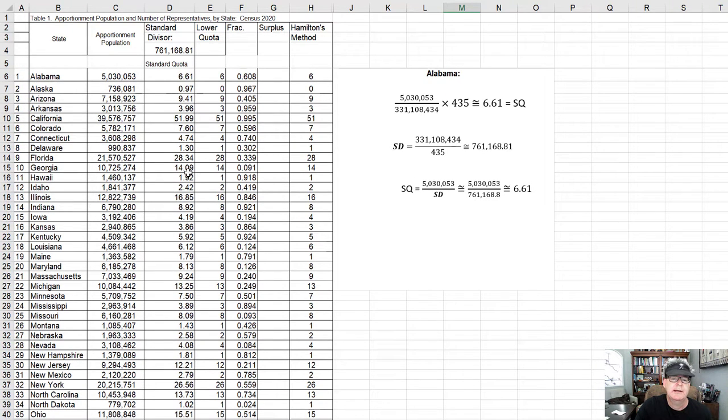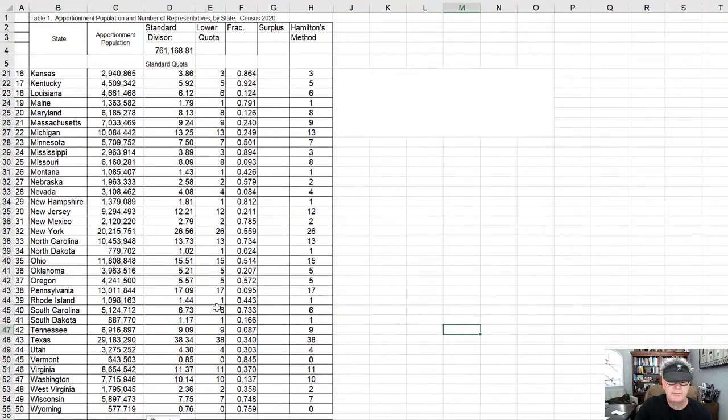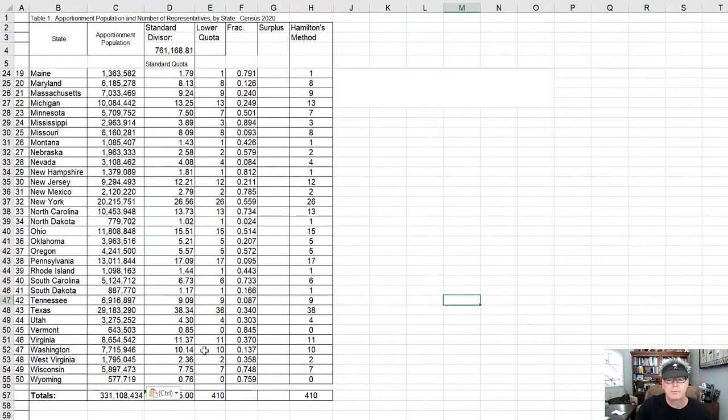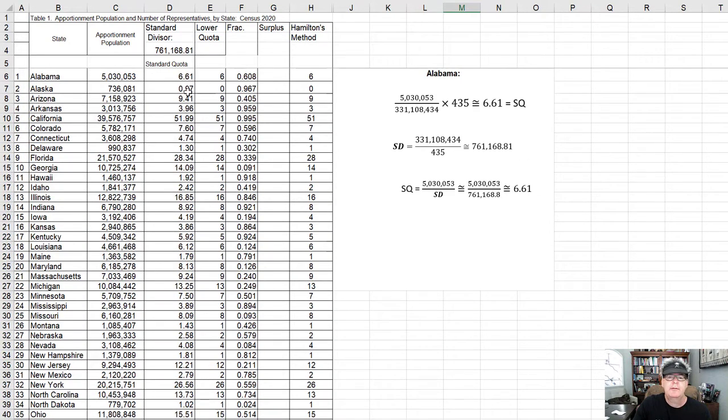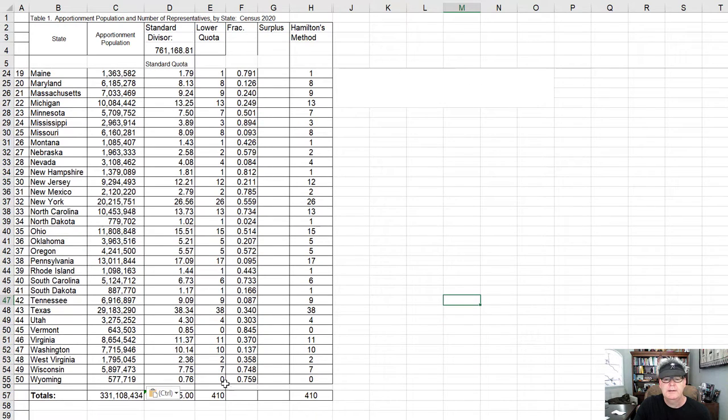So we do that with every state, and of course we can't subdivide people, so we'll have to figure out how to give the 435, taking each state to an integer. So you can just do straight rounding, but most likely you wouldn't reach exactly 435 if you just did rounding. So what we do is we first round down no matter what. So every state got rounded down, even California, that was pretty high, 51.99. So just round every state down. And if we do that, we've given out 410 seats. And now, so we still have 25 seats to give out.